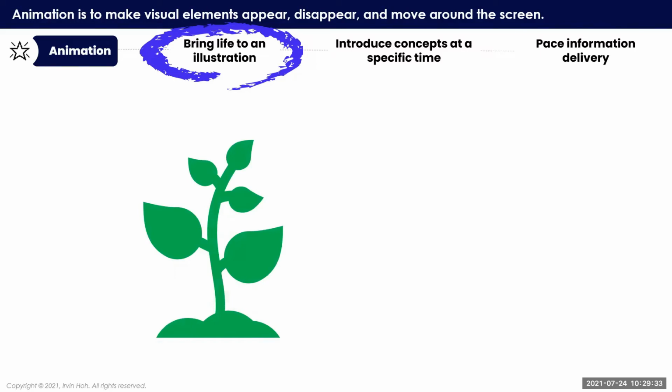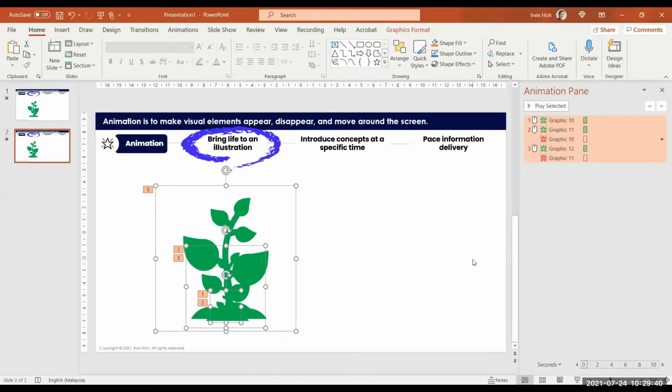So this is how animation is used to help us illustrate something, to bring life to an illustration. You can apply this concept to talk about, let's say, my first stage, my second stage, third stage, or to talk about the younger age, my middle age, and my mature age. So this is how we illustrate and bring life to our talk. I hope that you learn this particular type of animation to bring life to an illustration.